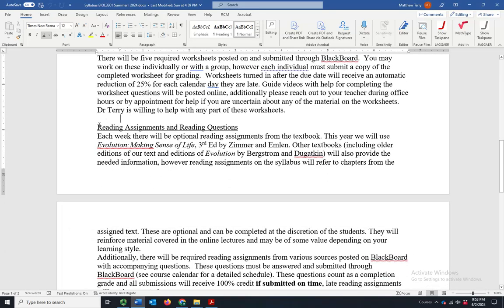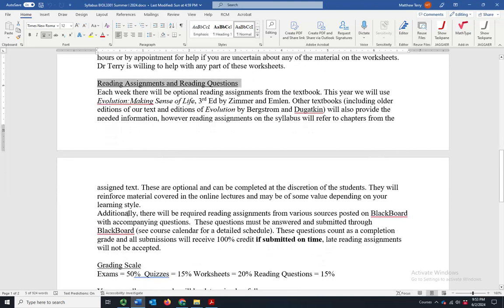The last unit upon which you will be graded are reading questions that correspond to our reading assignments. Now, you do not have required reading from a textbook. Those are optional, and they're listed there to help if you want to read a textbook. But there are required readings. They are posted in one of those content areas that we looked at earlier, and we'll look at them. It's typically short. Some of them are a little longer than others, but you don't need to memorize them or understand them completely. Just read through the assignment.